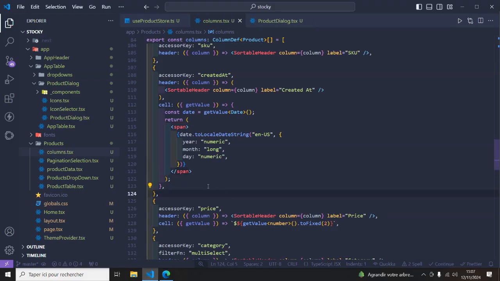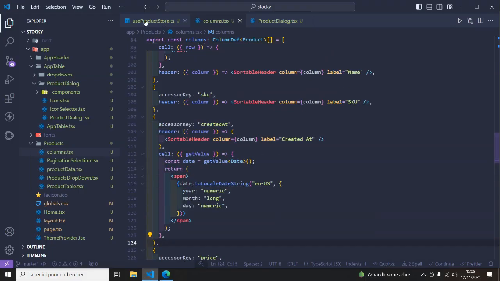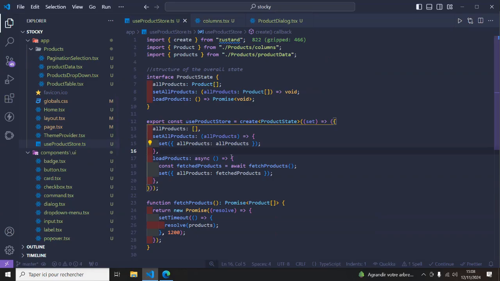After doing this, we're going to create our useProductStore, which is a custom hook. We're going to use Zustand to create our custom hook useProductStore that we can use across all the components in our application.